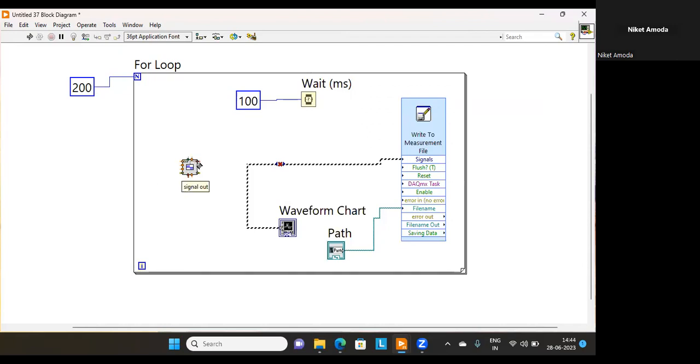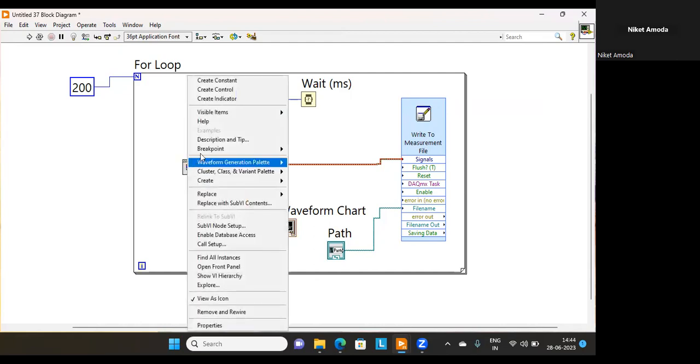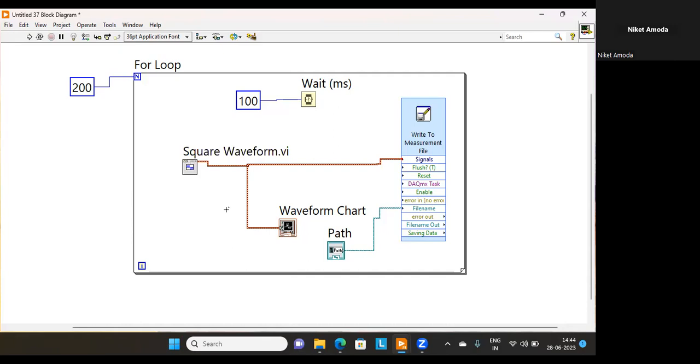I will directly connect this square waveform to this program. By default, some amplitude and frequency is given for this square waveform. We don't care about that. I want this data to be stored in some file.